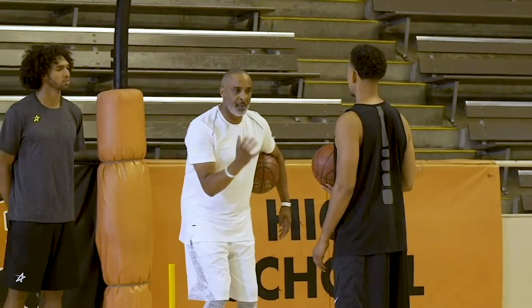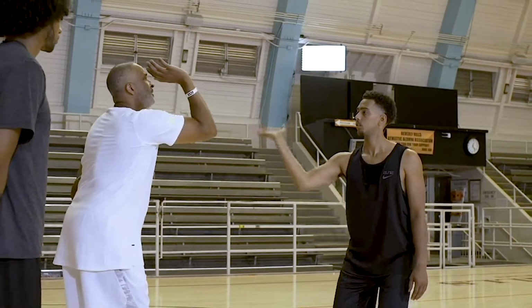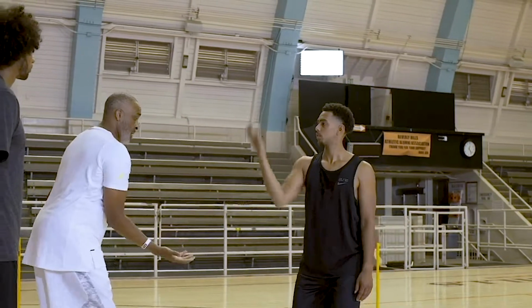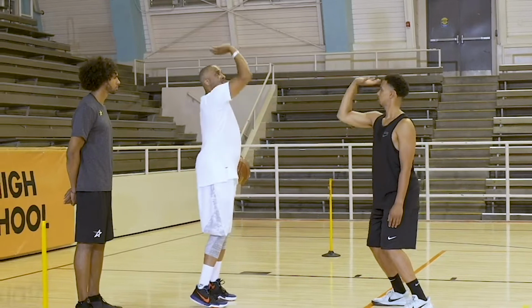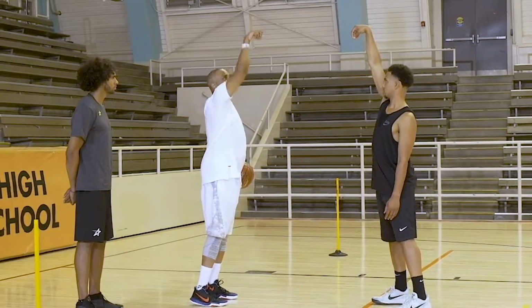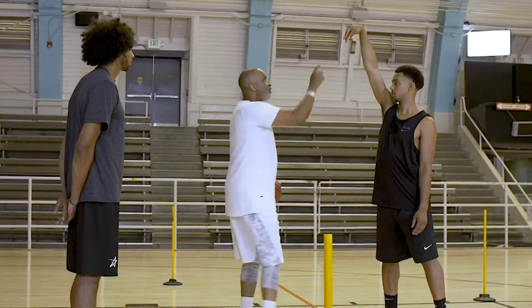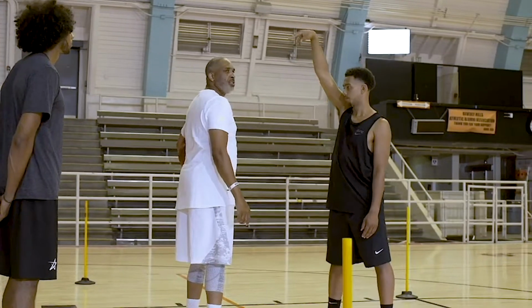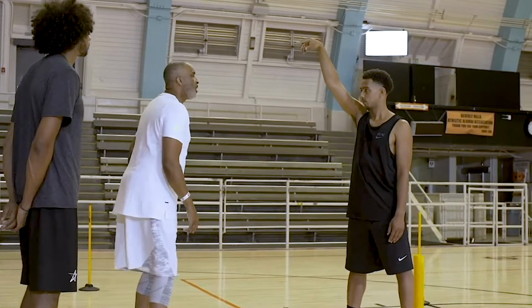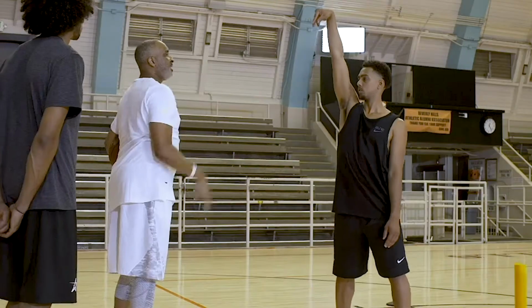So simulation, I'm going to take your ball for a second, Ryan. Same thing, in your box, lift over. And again, when you lift, Ryan, I don't want you to turn out. I want you to just lift, stay in your box, cookie jar, and finish. And you notice where Ryan's index finger is pointing, straight and down to your target. So Ryan, if your index finger goes to your right, where's your shot going to go? To the right. That is your pointer. Understanding where your shot is going. Full extension, pointing down and finishing straight.